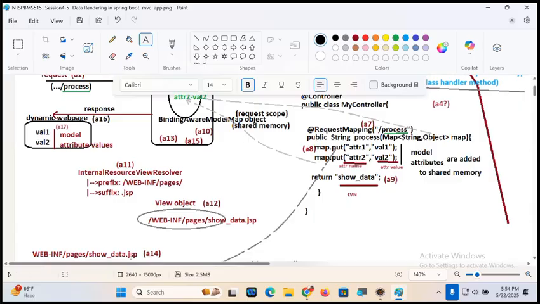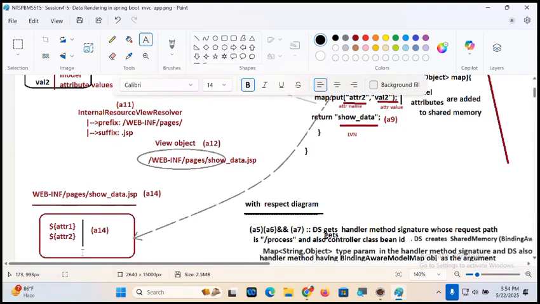Dispatcher servlet locates the view component, executes it. There it is reading what? Model attributes using expression language.